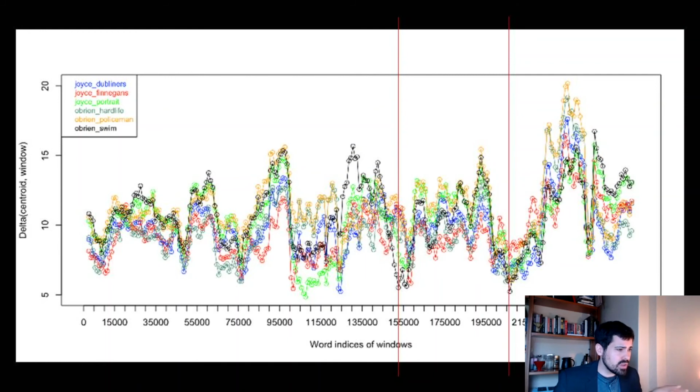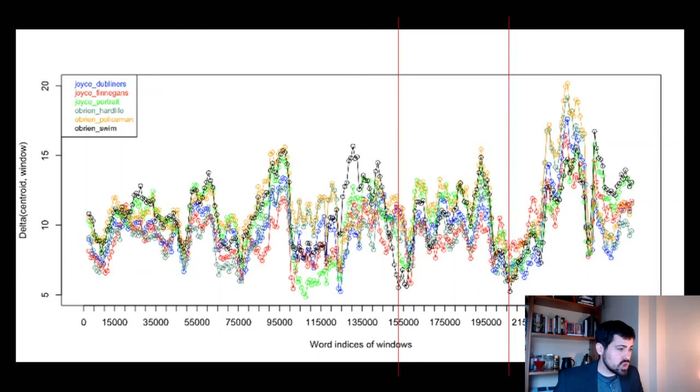So, what you can see here, let me explain what's going on. On the x-axis is the novel Ulysses, written by James Joyce, broken into segments of 5,000 words. The coloured lines on the graph represent a particular novel. Each colour is represented in the legend in the top left corner, showing which colour relates to which novel. The closer each line is to the x-axis, the greater the stylistic affinity to that particular segment of the text, which is Ulysses. This is why we call it rolling delta. It's doing a delta test, but over rolling windows of one novel.